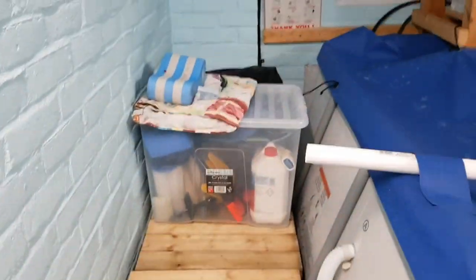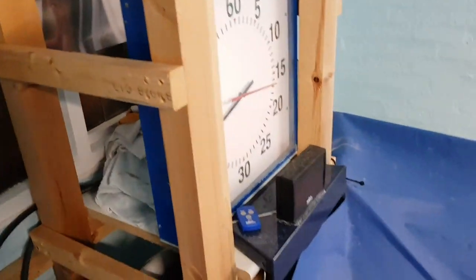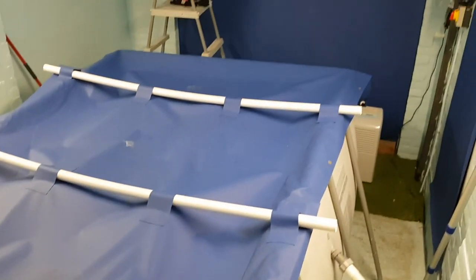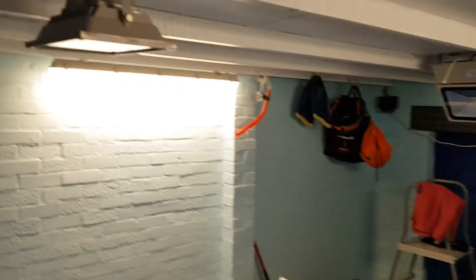Up on the unit I've got a box full of tricks — pool toys and all kinds of stuff. If you're in the pool for any period of time you don't want to pee in it, so there's a little port-a-potty; clean it out with some bleach afterwards. You can see the hydraulic pipes going to the back of the unit, and the cover — it's a homemade one made with a big bit of vinyl and some long poles — just to keep them from physically touching the water.